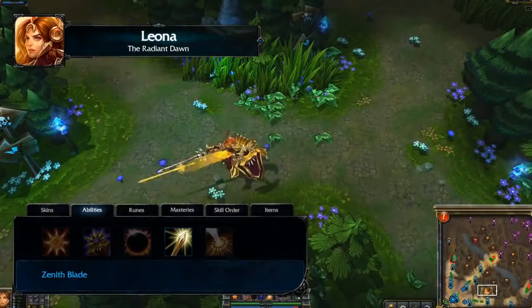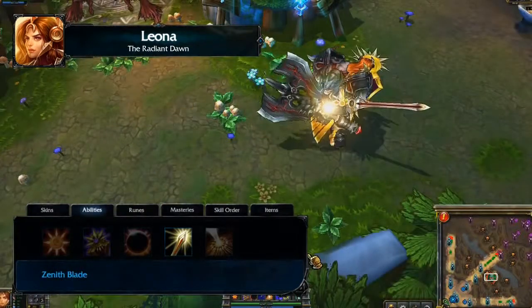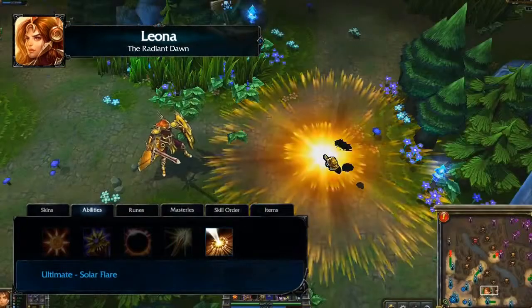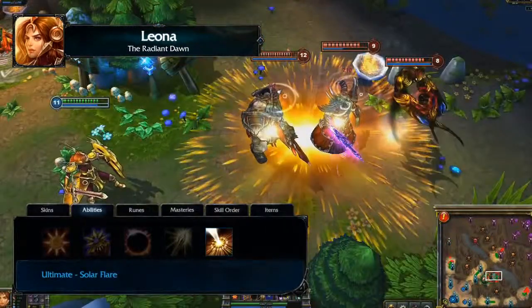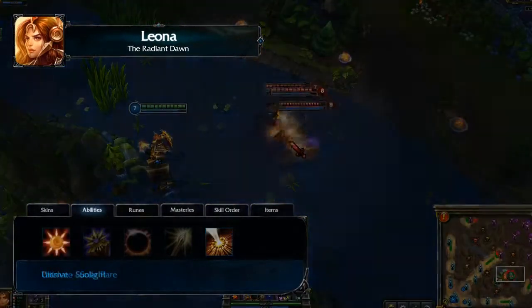Zenith Blade sends out a skill shot that damages all enemy targets in a line. Leona then blinks to the last enemy champion hit this way. Leona's ultimate is Solar Flare. Solar Flare targets an area, which explodes after a brief delay. Enemy units in the area take damage and are slowed, while enemies in the very center are also stunned.